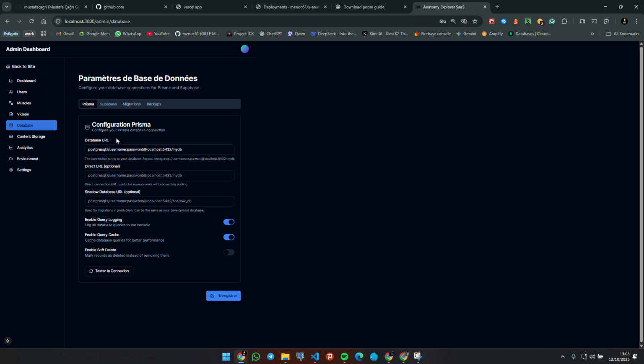Also, for the database, I prefer to work under a SaaS model. Each user will have his own configuration for his own database. We can self-host his data, but he'll pay for that. In the other case, we will just provide this configuration for him to do. The parameters are like enable query logging, enable query caching, soft delete, and so on and so forth. Test the connection with the database.